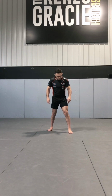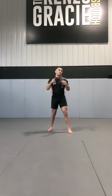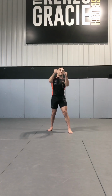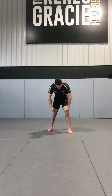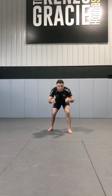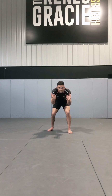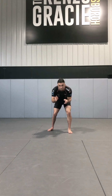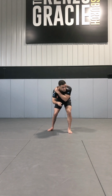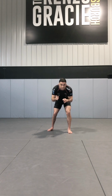All right? Now, I don't want to be standing straight up in the air. You can be more upright in gi versus nogi because you have gi grips to control distance and control the height of your partner, but in nogi, you want to be considerably lower in your stance. So what I'm going to do is I'm going to bend my knees, bend my hips. I'm going to have my eyes up, hands up, and elbows in. All right? Elbows in to stop them from digging for underhooks and tying up with me as easily and getting their offensive tie-ups going. And hands up and eyes up to be my first line of defense.